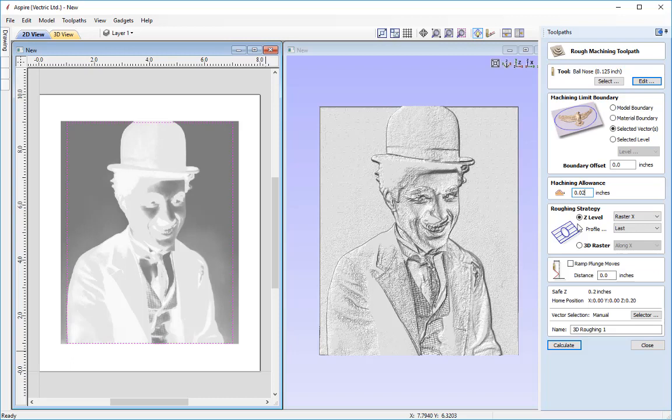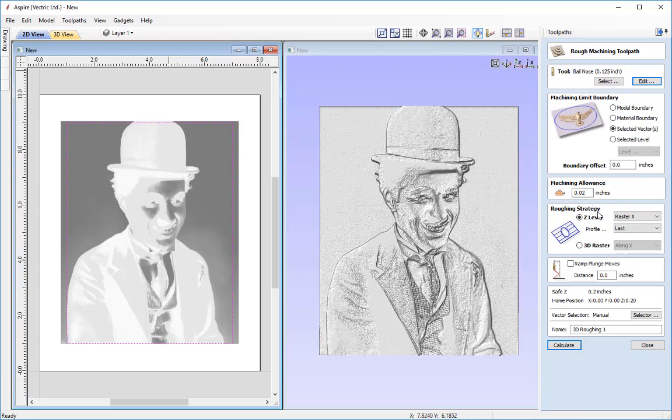And then we come down to the roughing strategy. Now we've got the choice of a Z level or a 3D raster. The Z level is more like a 2D pocket. It's going to pocket down in the areas where it needs to per pass level that you set on your tool, whereas a 3D raster is pretty much like a finishing toolpath, where it's going to follow and drive the tool down to the maximum depth until we reach the 2/100ths of an inch above the actual model itself that we're going to cut.